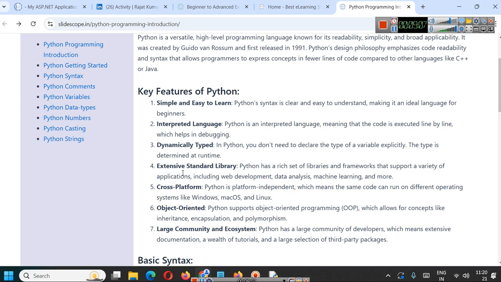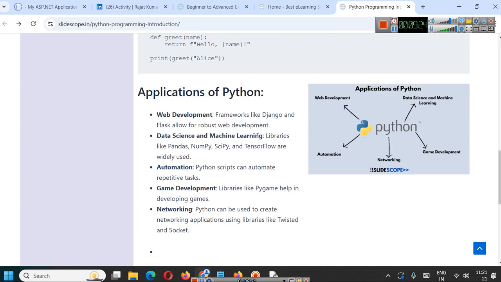It has an extensive standard library. That is the most important feature, that Python has a rich set of libraries and frameworks that support a variety of applications. Now since we are learning Python, I have made this very simple block diagram.